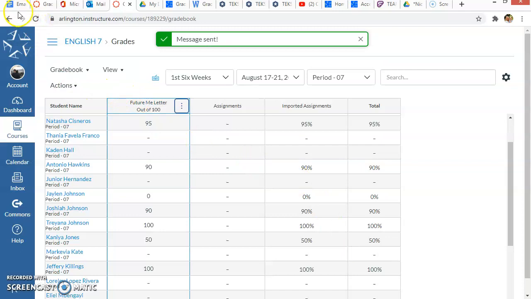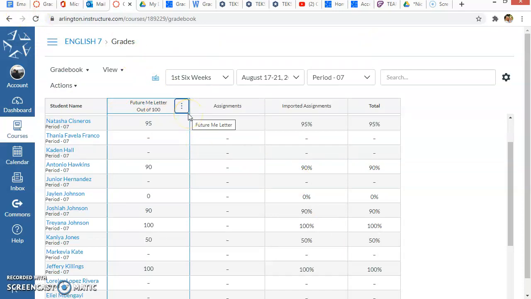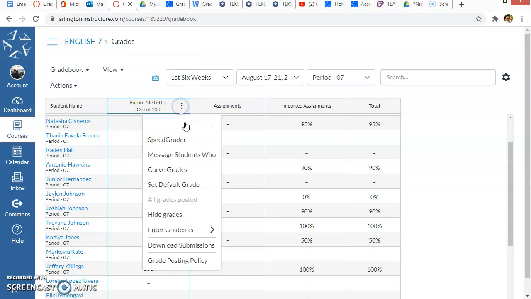And then the last thing, you might be thinking, well, you got the kids who didn't turn in an assignment, you got the kids who need to make corrections, who else is left? Everyone else has a good grade, 95, 90, 100, 100. But here's the thing, those kids often get overlooked with feedback. So especially right now as you're building relationships, it's important to respond with specific feedback to every kid who does an assignment, if at all possible. And so I still left feedback on those kids' letters because I wanted them to know that I really did look at them and pay attention to what they were saying.